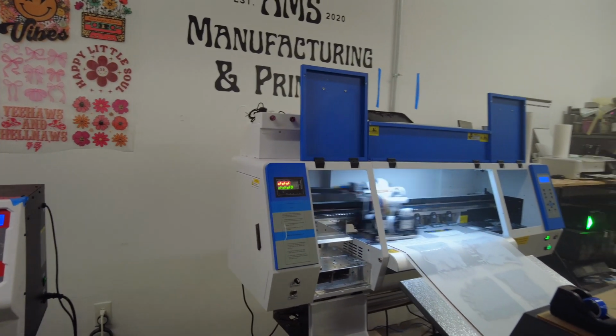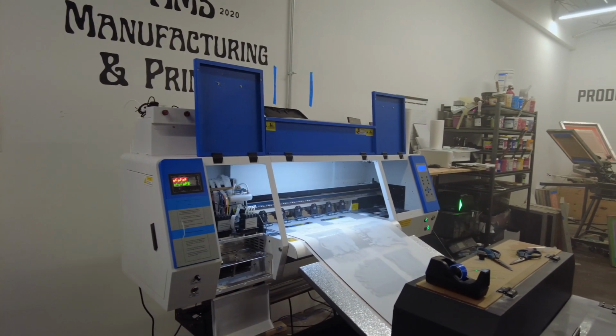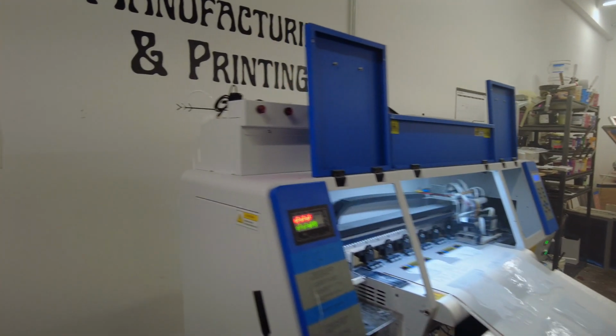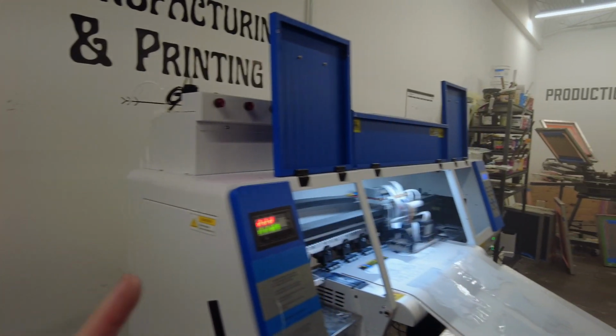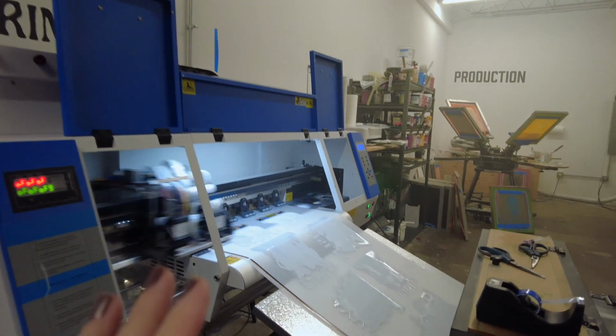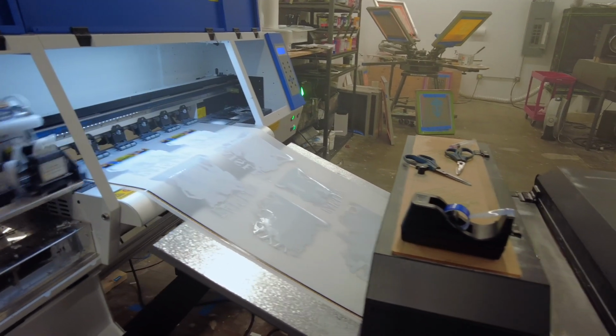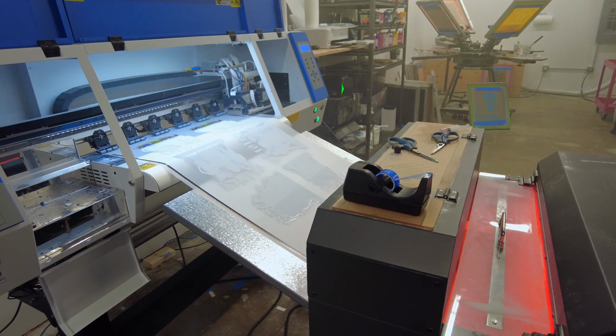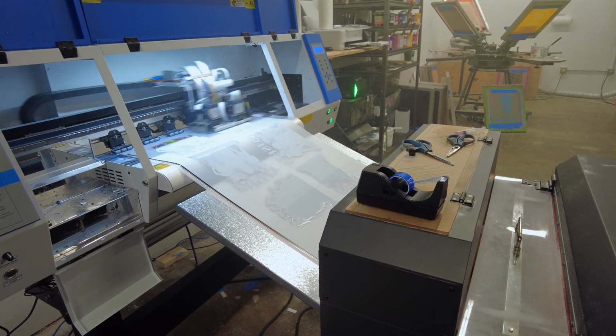But this is how a printer works. As you can see right now, it's printing a transfer. It's taking the ink. The ink containers are right back here. The ink goes through the lines. It prints the transfer onto this film. We use instant peel film from Audley. We love it. You can peel it like butter within seconds of pressing it.